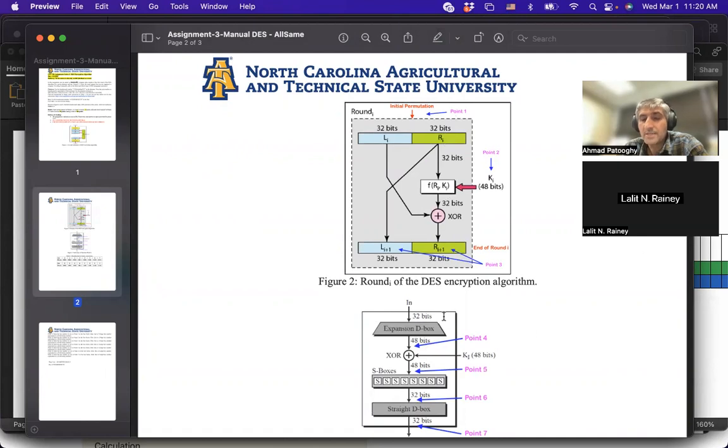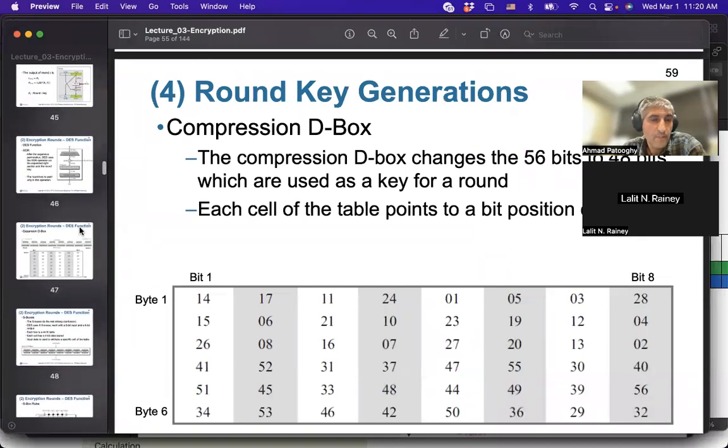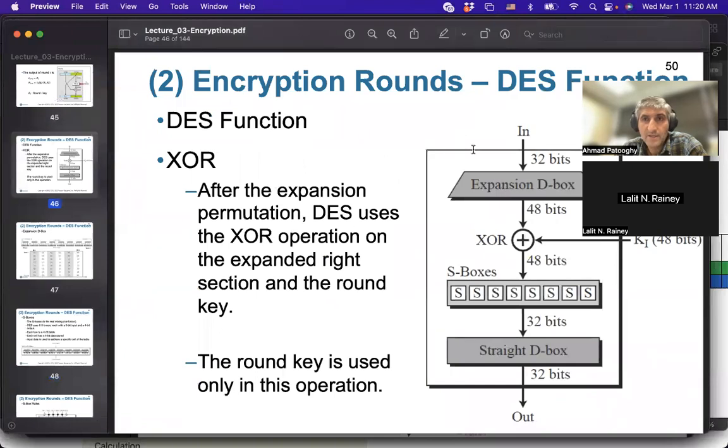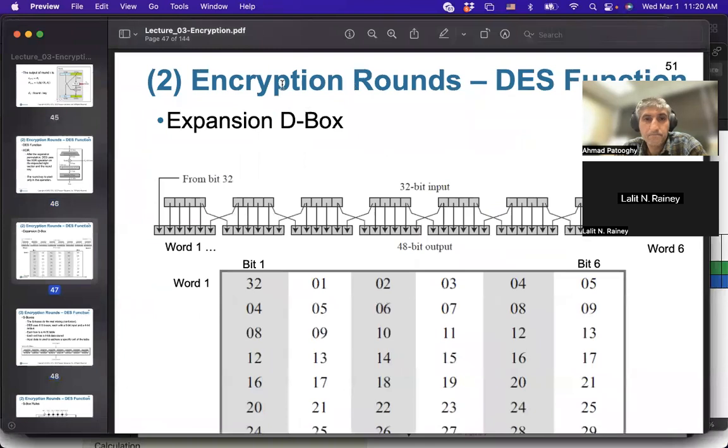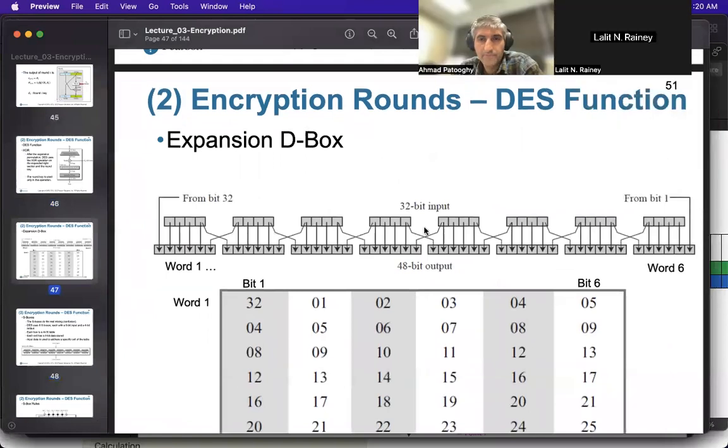Again, you look at the slides, you see how to expand them to 48. That's going to be your point 4. And here is the expansion D-box. That's different from the key generation. If you look at this slide here, slide number 50, we talk about the expansion D-box that makes your 32-bit number 48 bits.